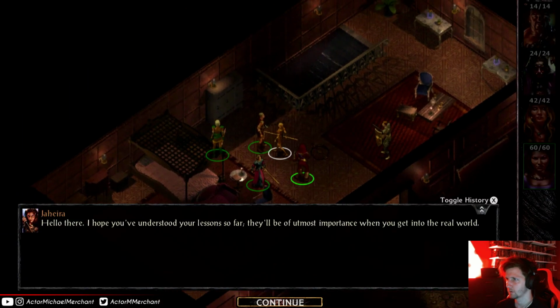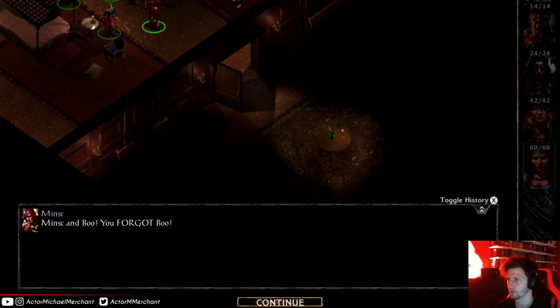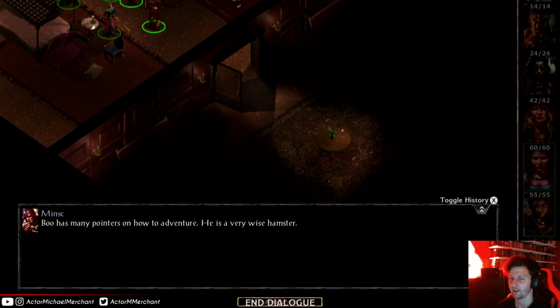Hello there. I hope you've understood your lessons so far. They'll be of utmost importance when you get into the real world. Minsk and I are going to join your party and tell you about your remaining skills. Minsk and Boo. You forgot Boo. Yes, Minsk. I forgot Boo. Okay, then Minsk, Boo, and I are going to join your party and tell you about your remaining skills. Boo has many pointers on how to adventure. He's a very wise hamster.